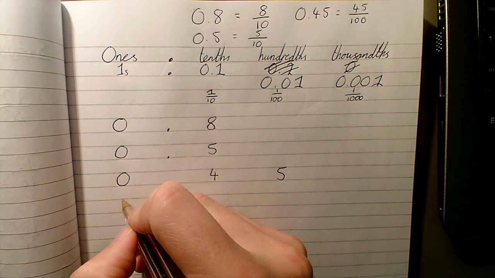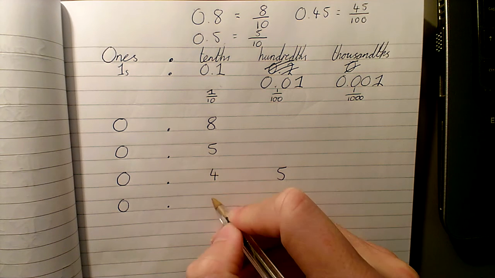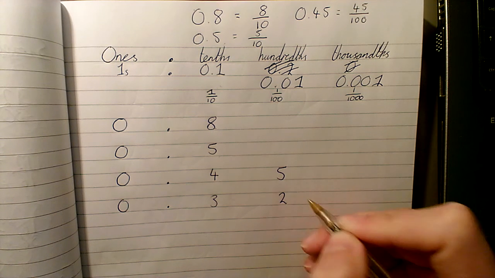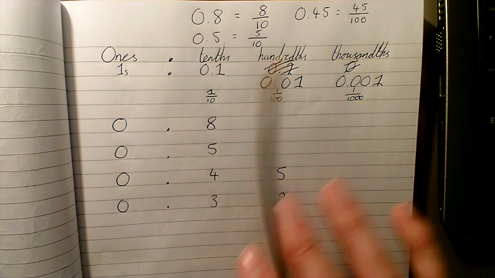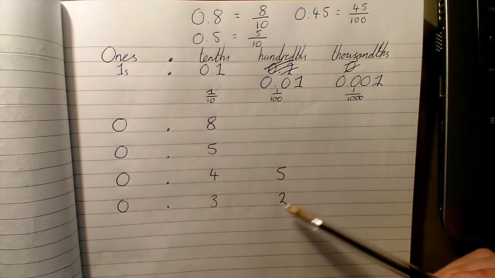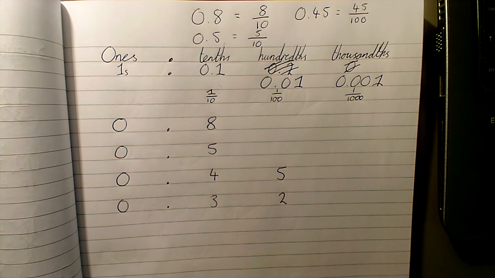So let's go for 0.32. 0.32 is our decimal. We want to turn it into a fraction. So again, we have got both tenths and hundredths. We need to look at the smallest place value place. That's the one we're interested in. So we have 2 hundredths and we have 3 tenths. We know that we can change the tenths into hundredths. You can't try and change 2 hundredths into tenths. You haven't got enough of them. You need at least 10. But we have got 3 tenths.